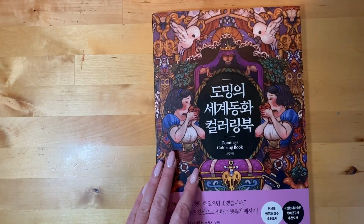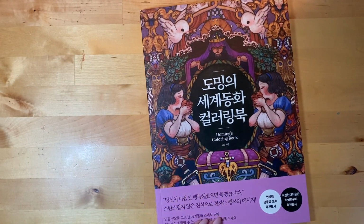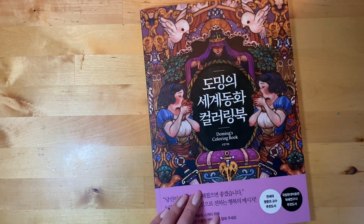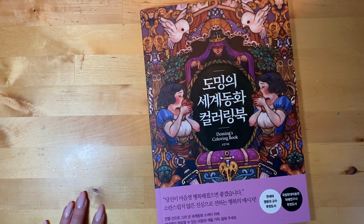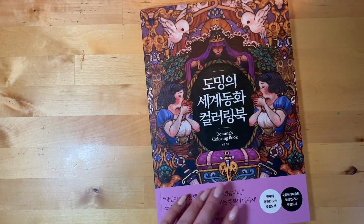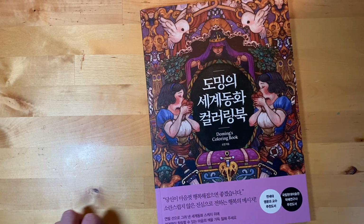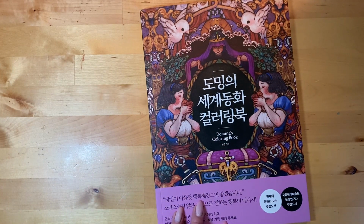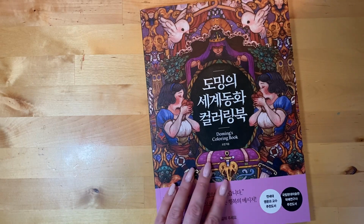And then the last one I bought myself with Christmas money, and this, again, I've been stalking for quite a while, this book, and every time it's popped up somewhere on Etsy, it's either been crazy money or it's been a time where I was like, too many bills to pay this month, got to pay for that, got to pay for this, no, I can't order it. And it wasn't super cheap when I've ordered it this time, because it's not an easy book to find now, is it? Fairy Tales by Doming.